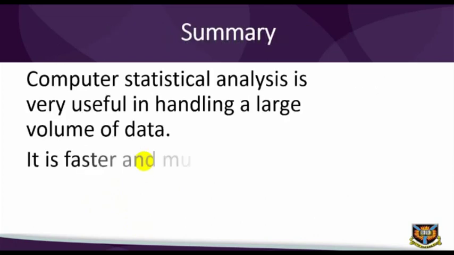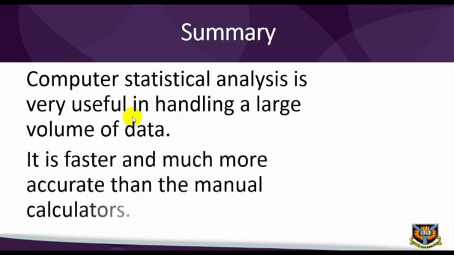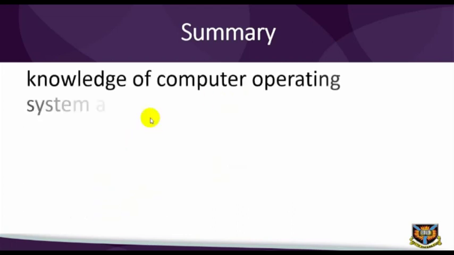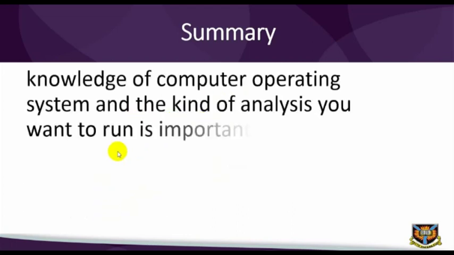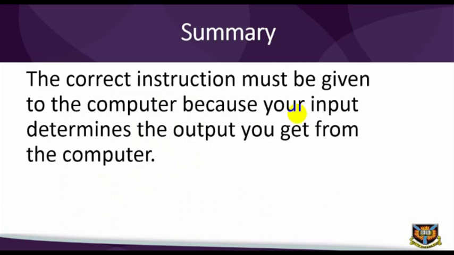Summary: computer statistical analysis is very useful in handling a large volume of data. It is faster and much more accurate than manual calculators. A knowledge of the computer operating system and the kind of analysis you want to run is important. The correct instruction must be given to the computer because your input determines the output you get from the computer.